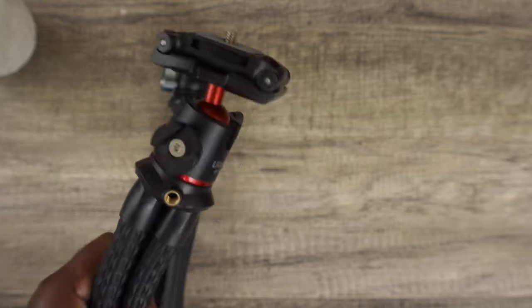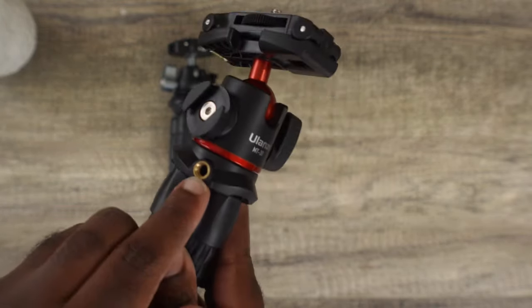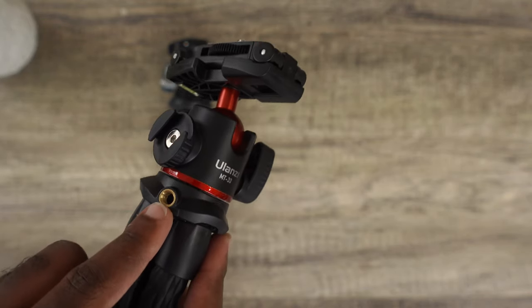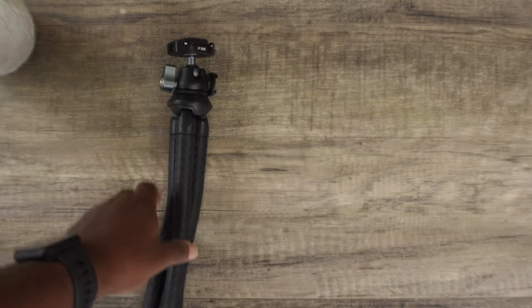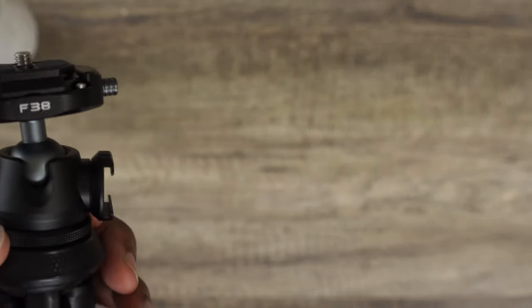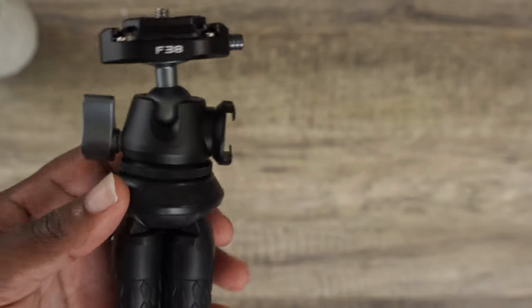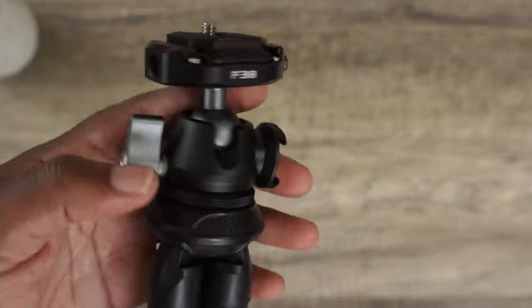I'm really fond of the MT-33. It has an extra attachment point where you can connect a third-party accessory like a camera, battery pack, or something like that. Unfortunately, the F-38 slash MT-36 doesn't have that. They made it more streamlined, but they took away key components I really liked from the previous model. Not too fond of it right now.